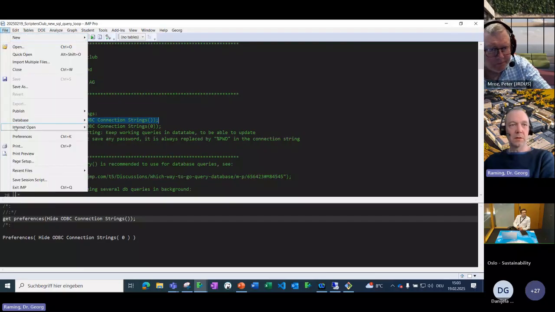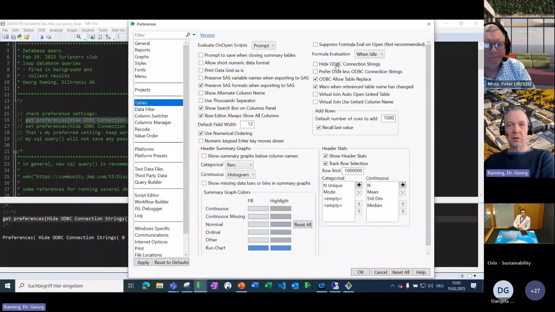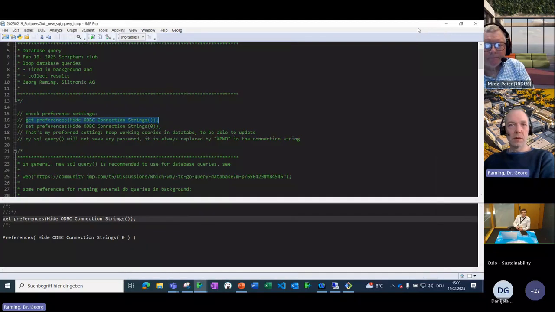You can see it here in the preferences as well. Here, tables. It's not hidden. And that means that the ODBC connection and the script is working that we get in the database after performing the SQL query with new SQL query.